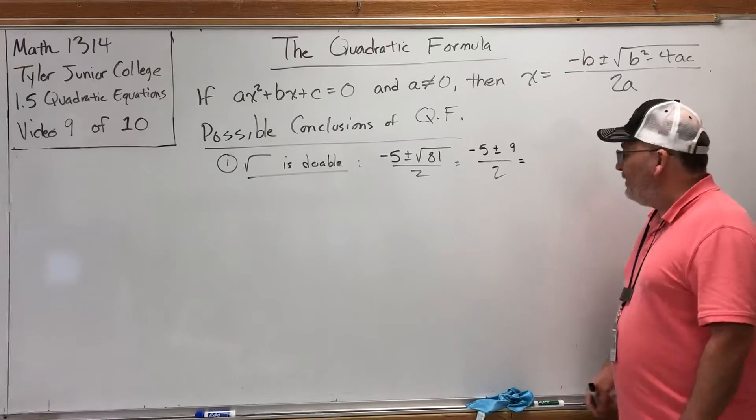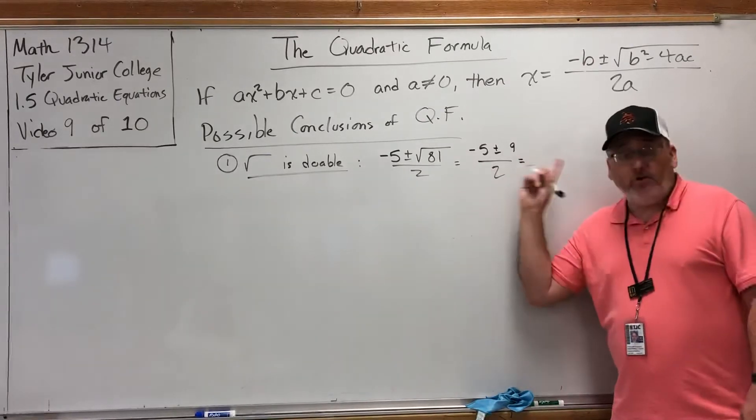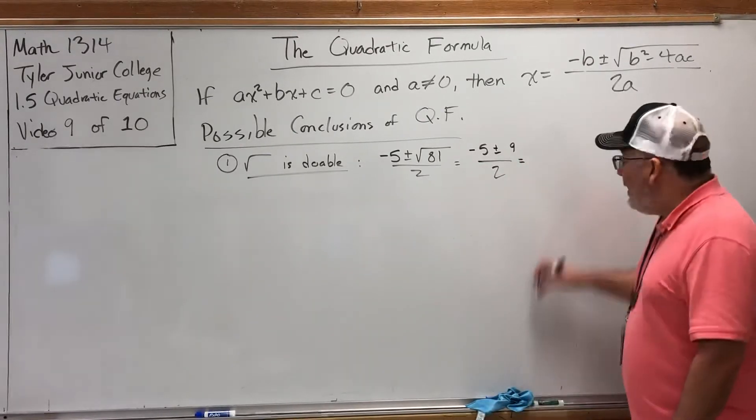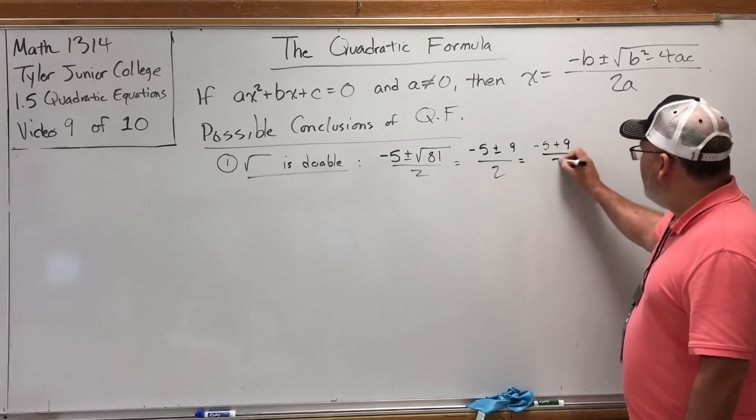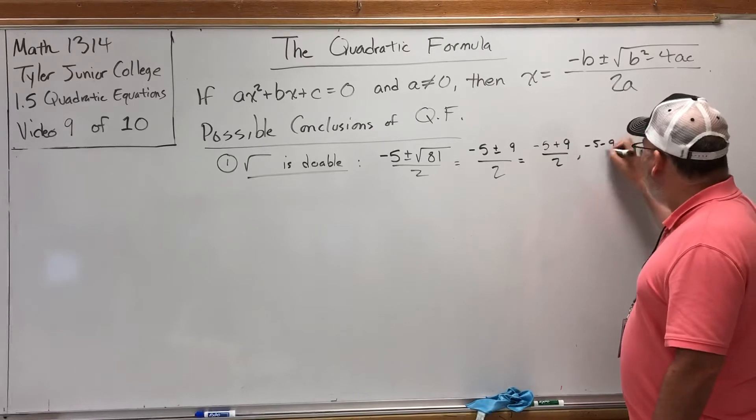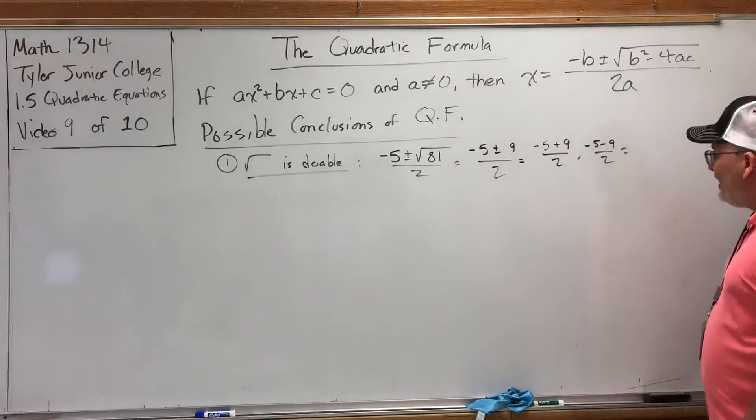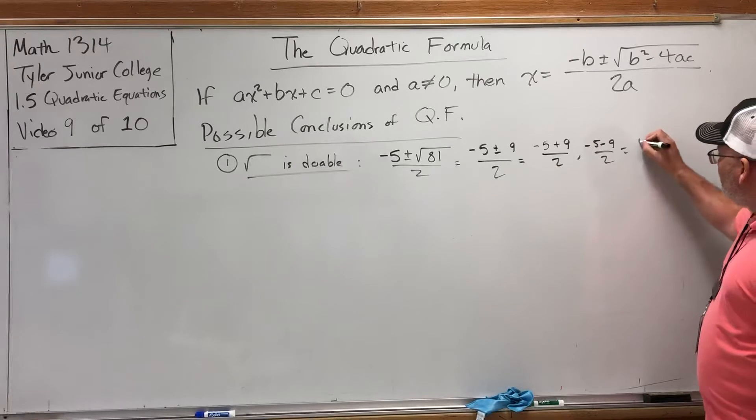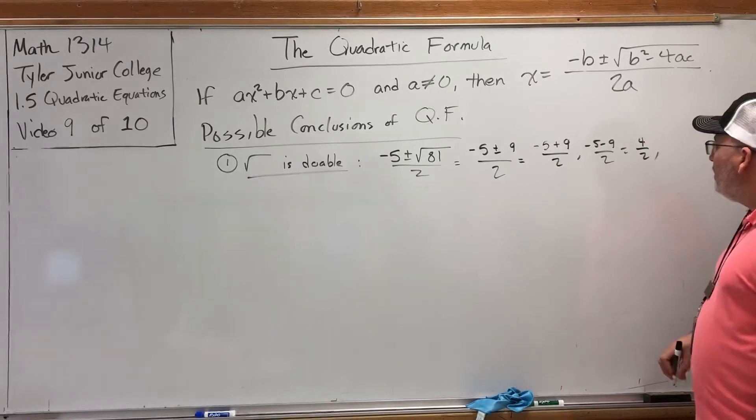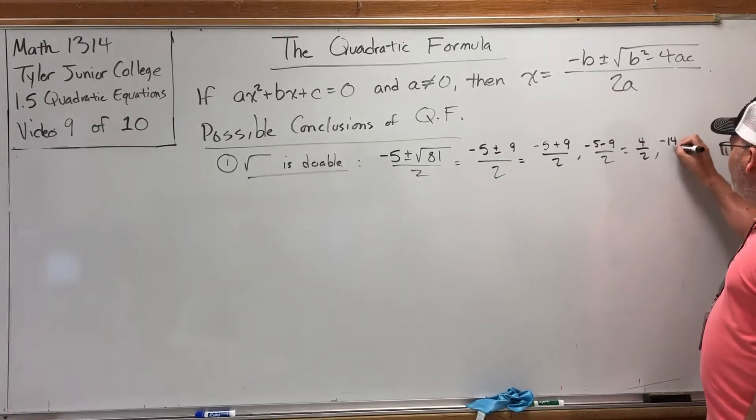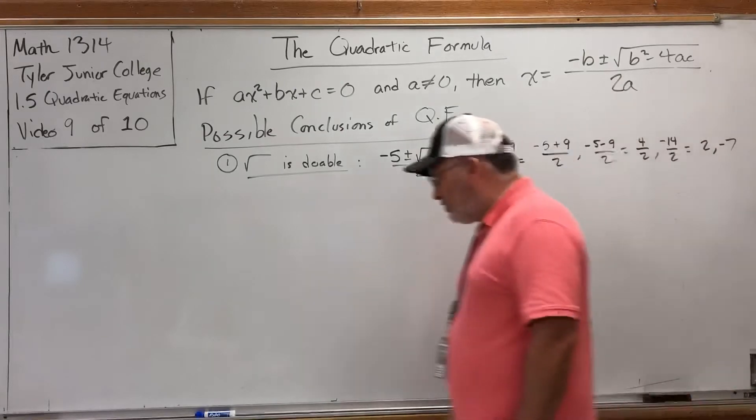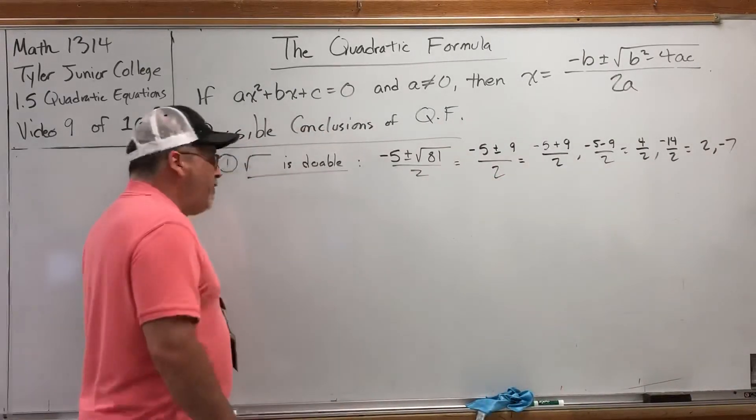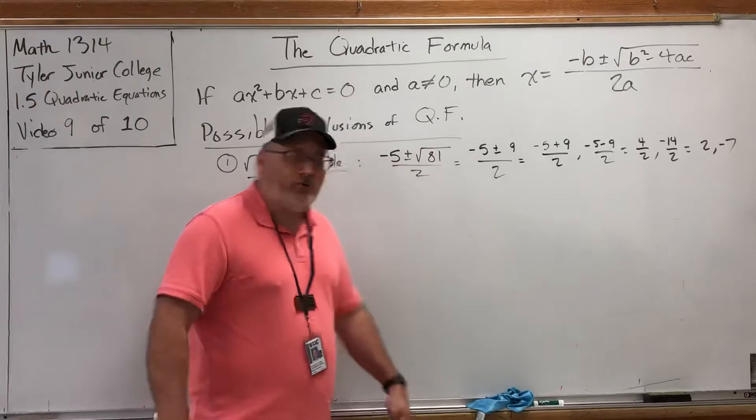I can't tell you how many times I've seen people do something like the square root of 81 is equal to the square root of nine. No. Once you've done the square root, let it go. The square root of 81 is just nine. Now as a consequence of that, the terms in the numerator are like terms. I can combine them. That means I should split up the plus minus: negative 5 plus 9 over 2, negative 5 minus 9 over 2, and then finish each answer. The first answer simplifies to 4 over 2. The second one simplifies to negative 14 over 2. Both of those will divide. I get 2 and negative 7 as my solutions. So it's kind of ironic, the better the square root behaves, the more work you have to do afterwards.